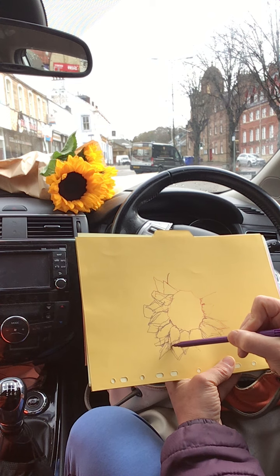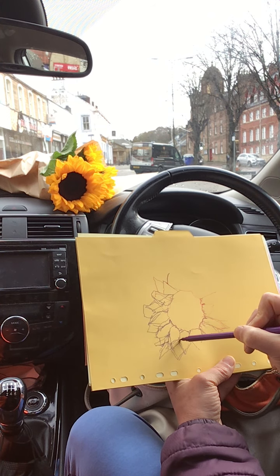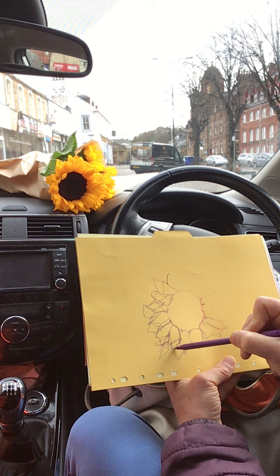Hardly. There's a change to the direction in that one. Sticking out that one more.